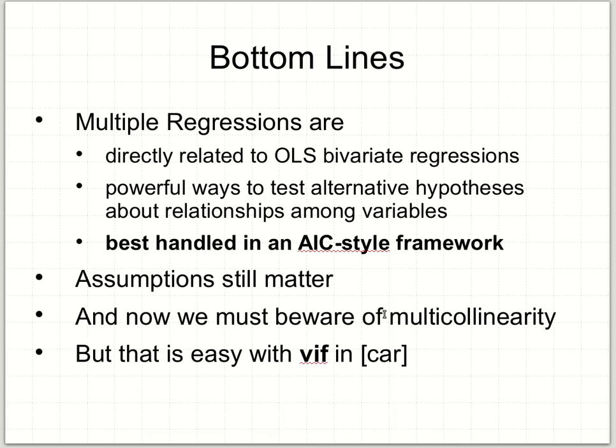We have to think about those multiple predictors as being collinear, being correlated, and that's relatively easy if we think about that VIF command in the car package. It's really quite simple to be able to evaluate those terms that are multicollinear and then remove them as necessary from your models. Okay, so I hope that's a pretty good introduction to multiple regressions. I hope you see how it can work.